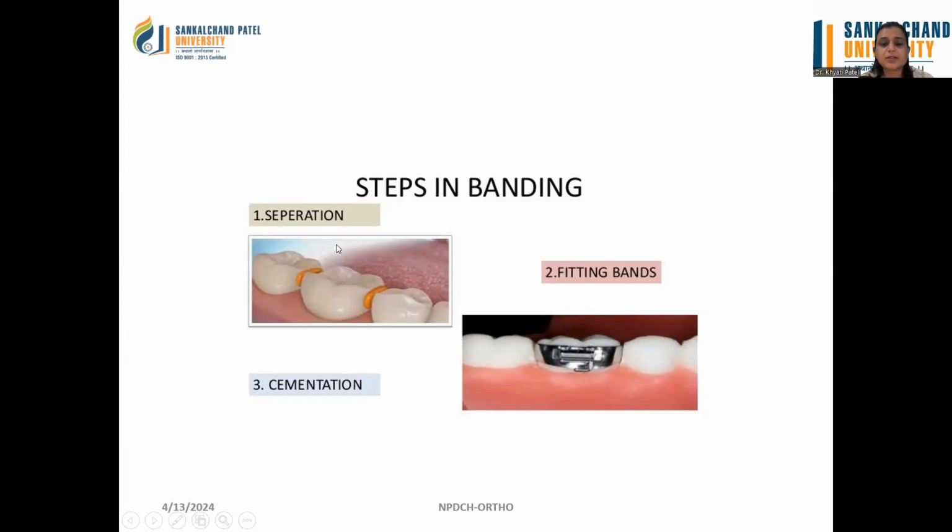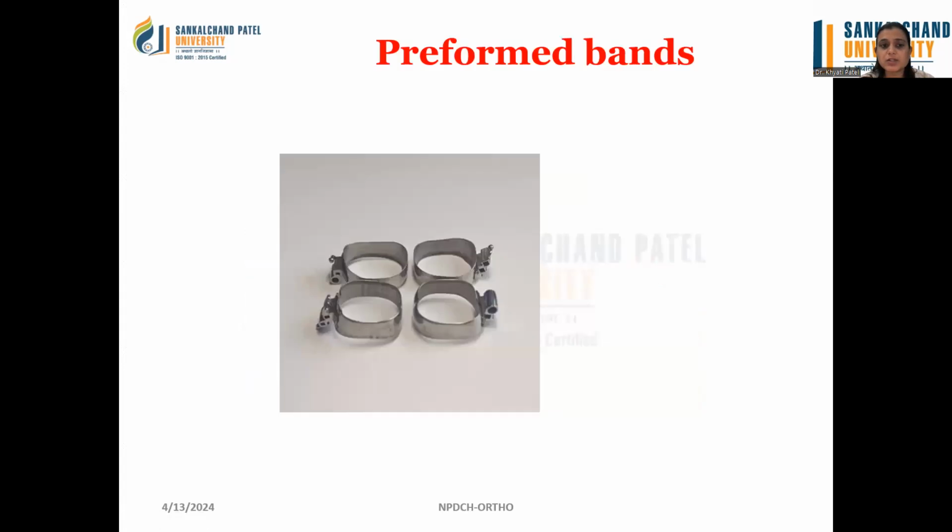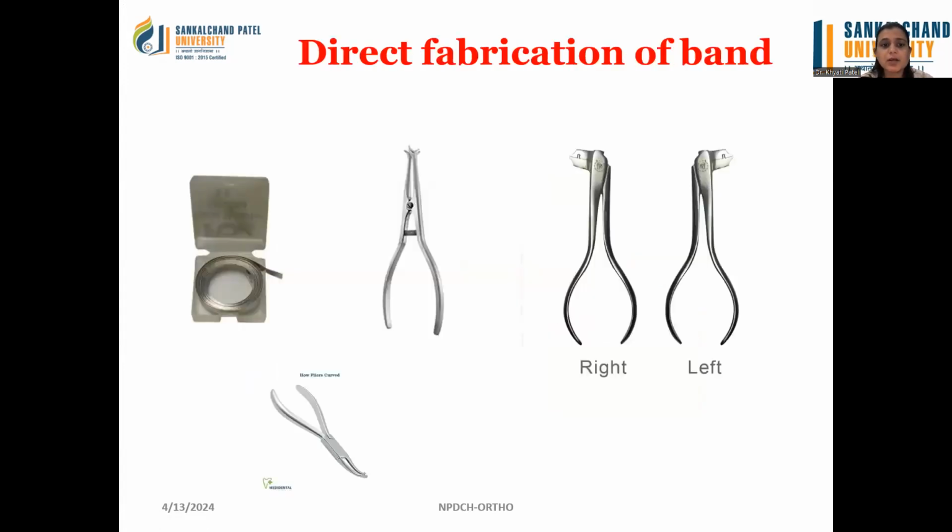These are the separators which we generally prefer to keep for 24 to 48 hours, which we need to separate the tooth from the adjacent tooth. And whatever space happens with the separation using this separator, we usually fit the band in that. For this banding, we require band material, tube, different types of plier, welding machine, and cement which we use for cementation. So these are the different types of band and size.